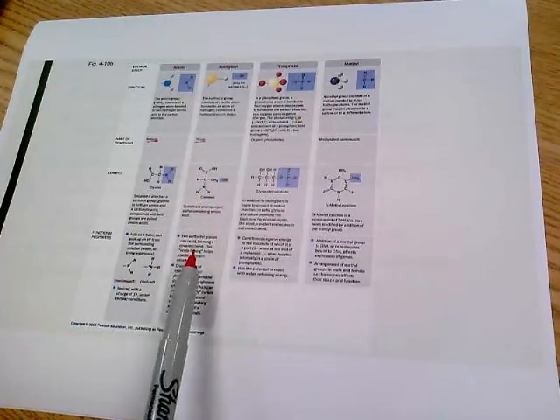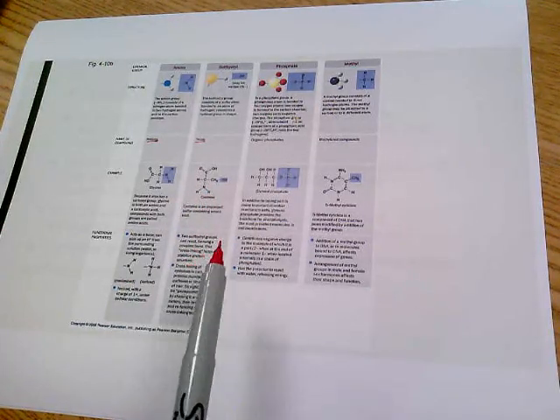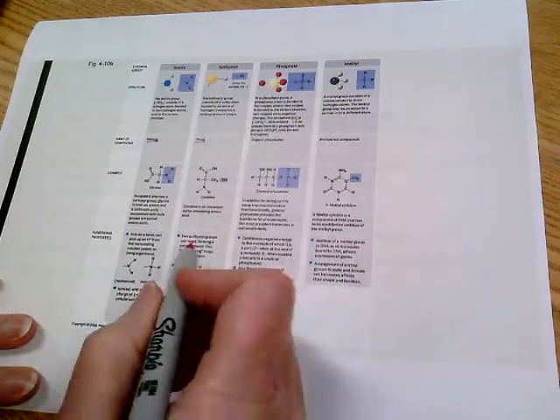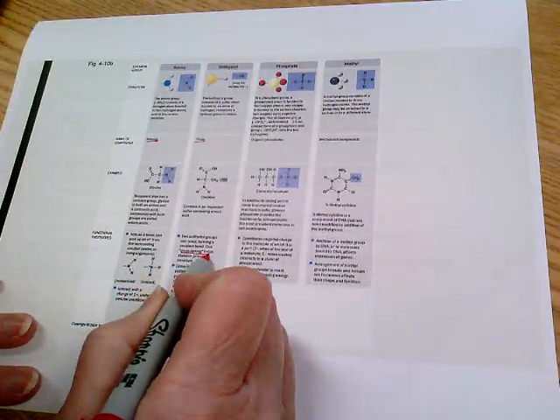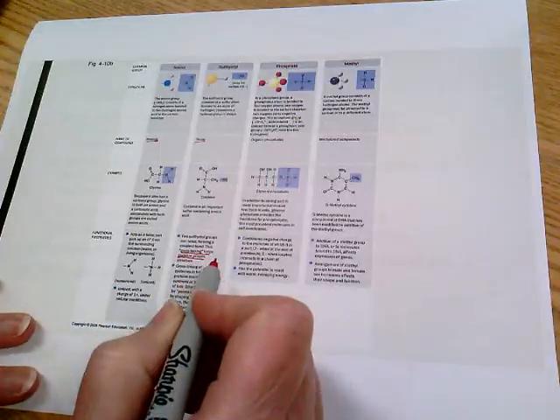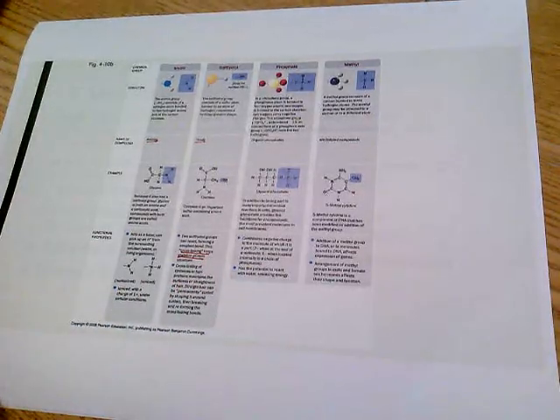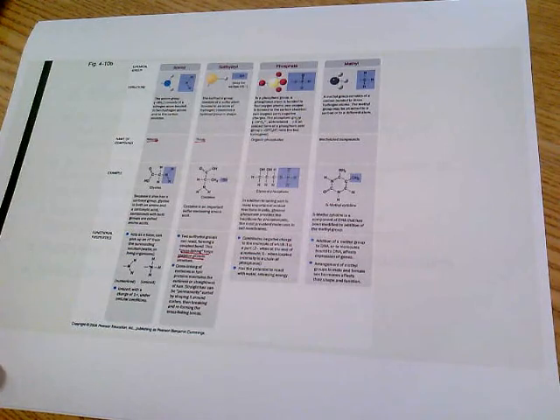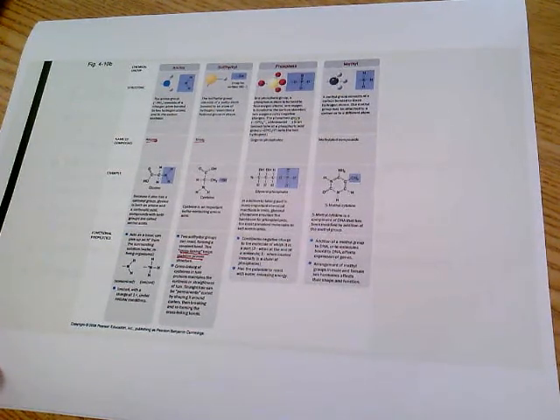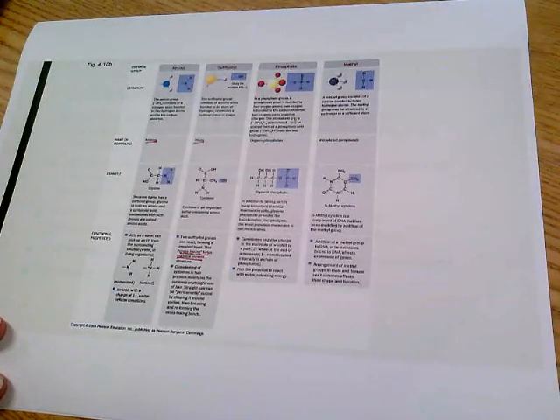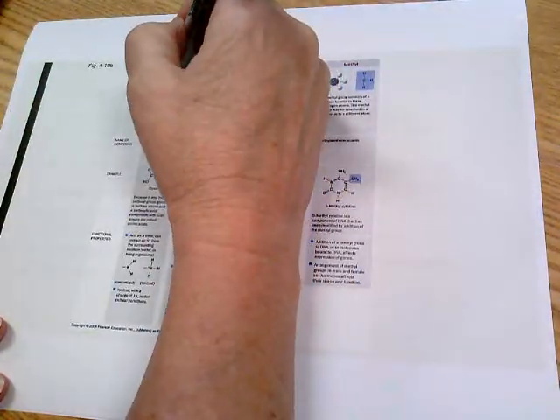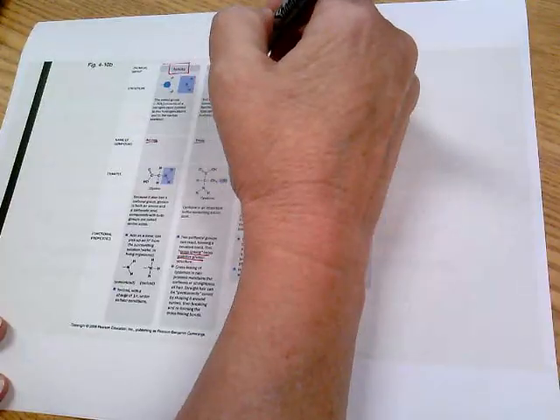Sulfhydryls are going to be very important in this cross linkage in protein structure. You'll see that down here, cross linkage with stabilizing protein structure. When we get into the primary, secondary, tertiary, and quaternary structures of protein, sulfhydryl bridges form to hold those parts together. Okay. So we have amino groups, sulfhydryl groups.